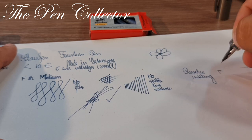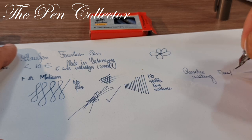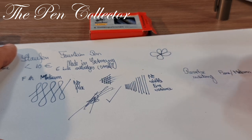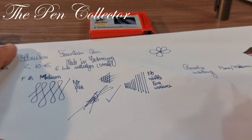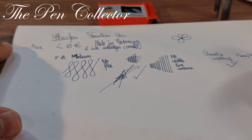Definitely an F on reverse writing. A fine writer. Fine in comparison with a medium. It usually is. And no scratches, no loss of ink flow. I approve reverse writing with this instrument.